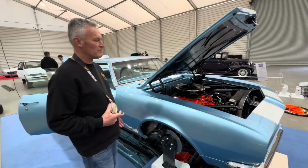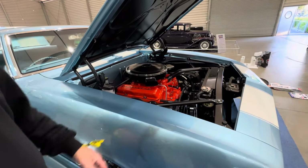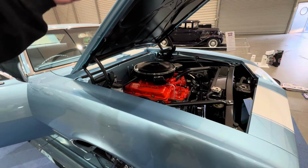So let's talk about your car. What year Camaro is it? 67 Camaro. Just a base model, like a Kingswood. The colour is the original colour. It's called Nantucket Blue, with the ivory stripes on it.